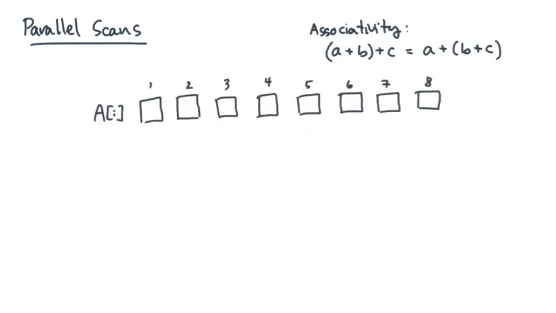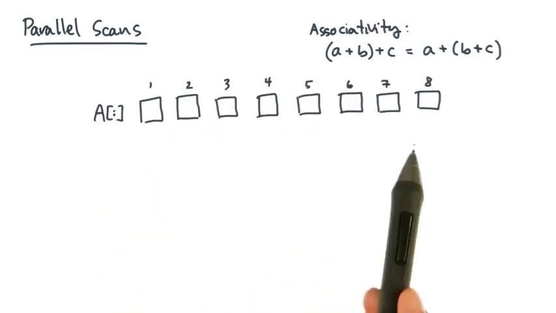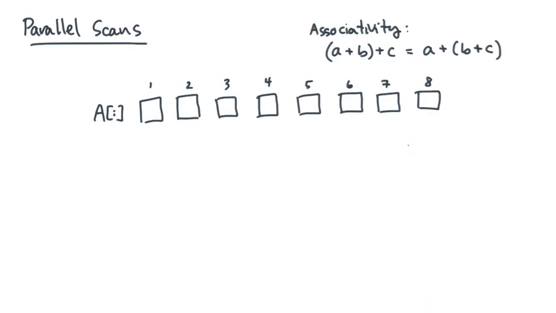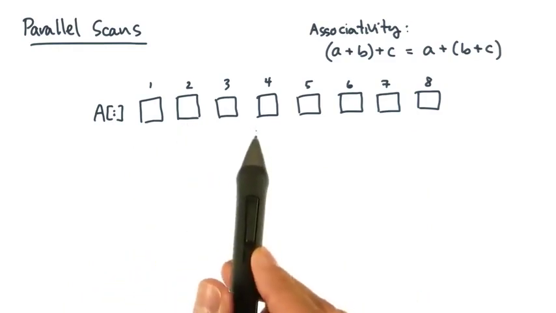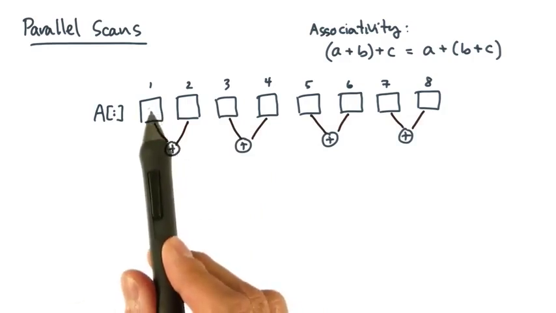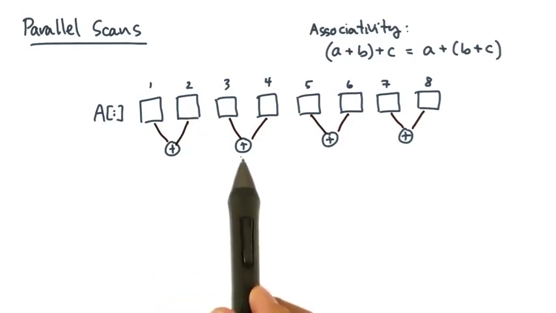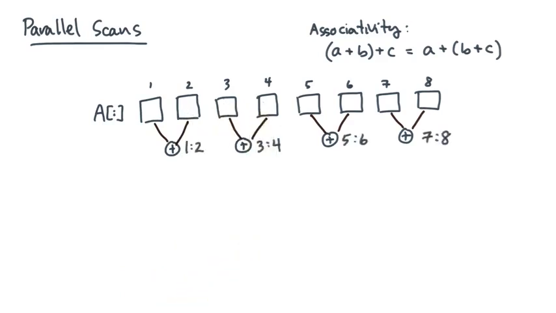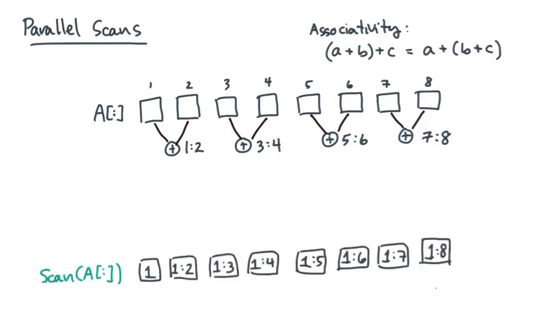So assume associativity and consider a scan of this input array. You could try by doing the same thing you did in a reduction. For example, let's take every pair of elements and let's combine them. The result will be a new set of partial consecutive sums. For example, this node is the sum from 1 to 2, and this node is the sum from 3 to 4. In fact, let me label each intermediate sum with a notation, A:B. The important point is that these are consecutive partial sums. So with this notation, this is what the final output should look like.